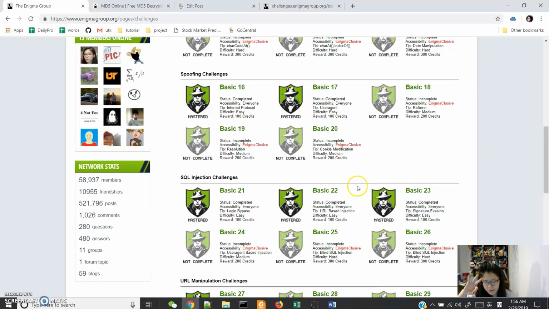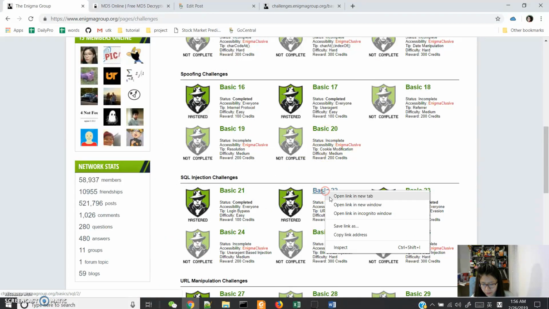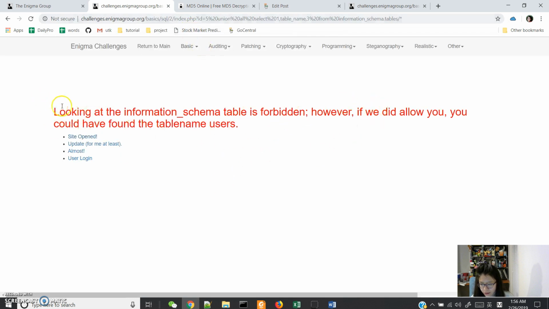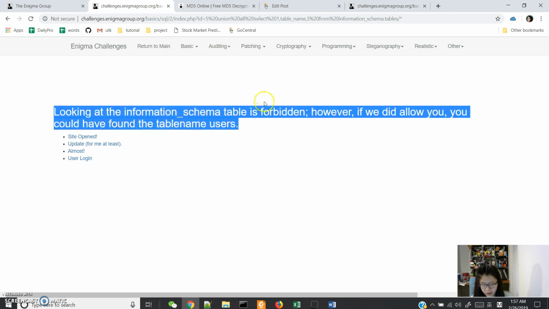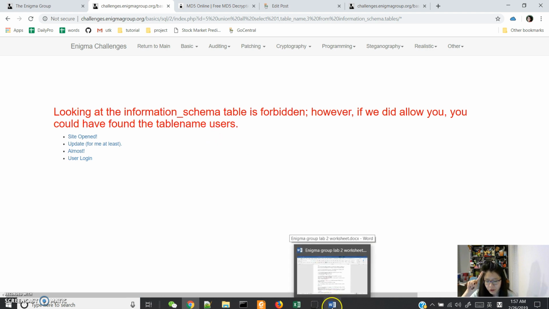And there are basically two key steps. The first one is when I tried this, I had no idea what I was doing, but it did give me some useful information. When you see a sentence in red color in these EnigmaGroup challenges, they are telling you something seriously, it's not trying to trick you. They are telling you the table name is users. That's where I learned that users is probably the name of the table we want to look at. That's the first key step I learned before I got the correct answer. It's a build up process.